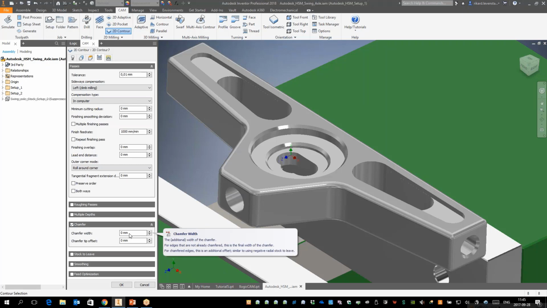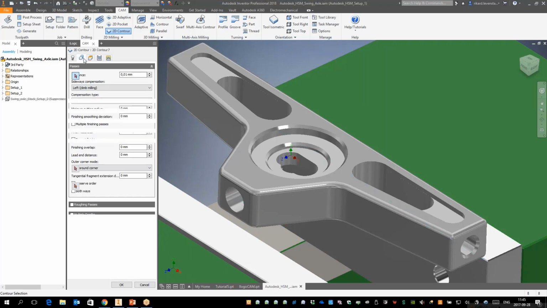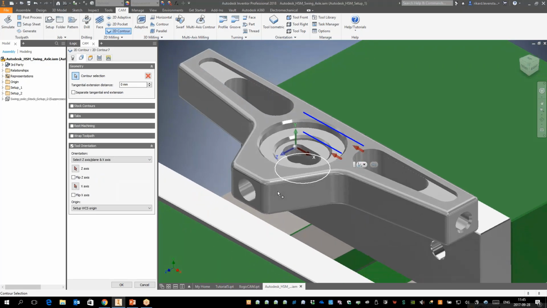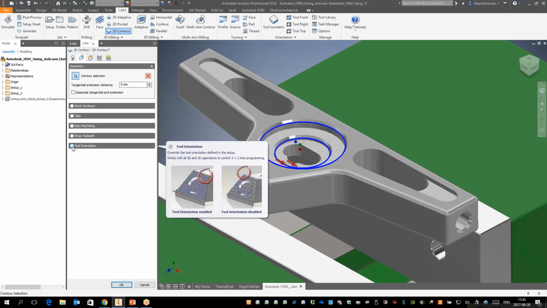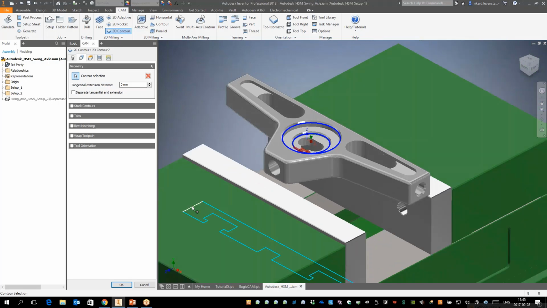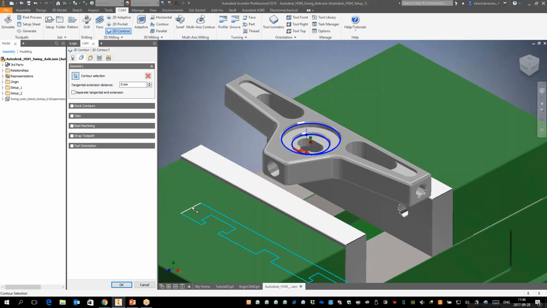So I could say I don't want any additional chamfer width. So then it will be machined as designed. And I could say this is the chamfer edge and also this is the chamfer edge. You can see now that the contour looks really strange, but that is because I have a tool orientation activated. So by unticking the tool orientation, everything will be correct again. Else the tool axis was programmed for something else.